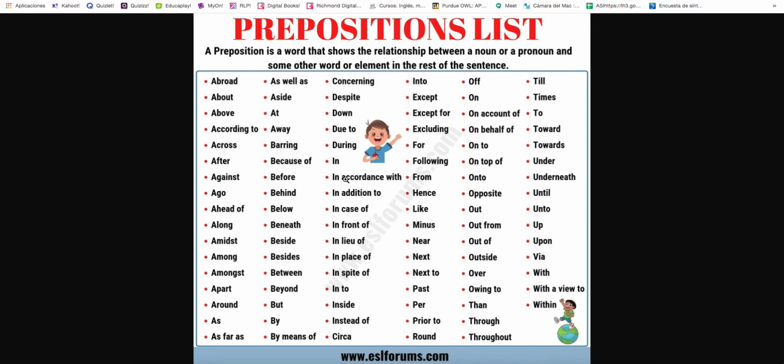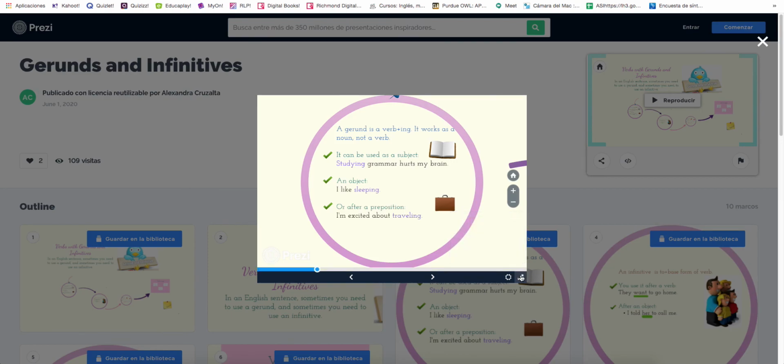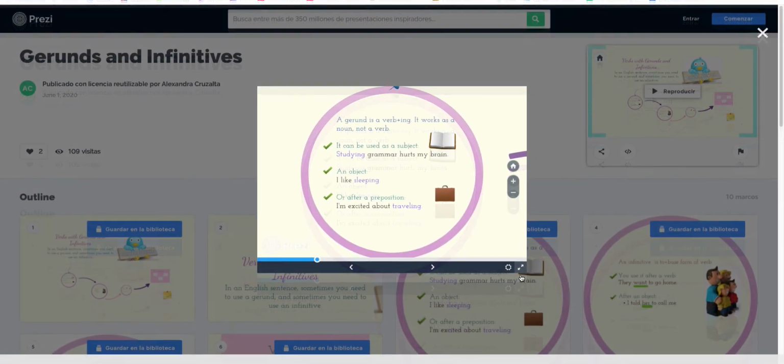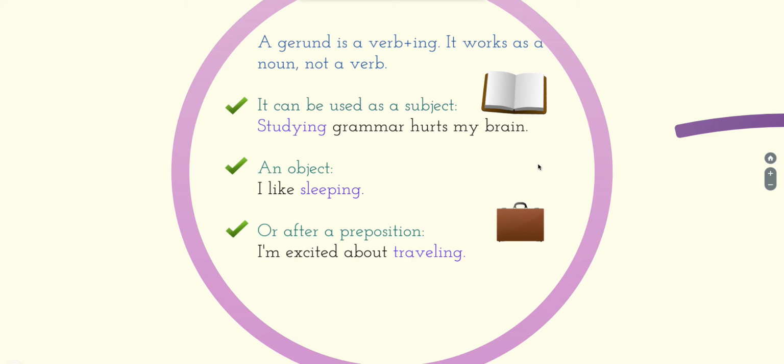And there you have like a lot of prepositions of place that you can learn. Okay. So I am going to send you this, but by now we are going to continue. Don't forget, always after a preposition you have to use a gerund. But there are also some moments where you have to use gerunds. And one of those moments is, for example, when you have phrasal verbs.